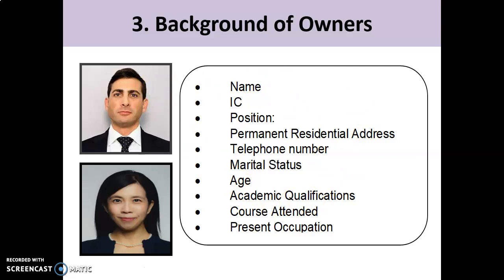Let's say you're going to enroll into sole proprietorship. Only one owner is needed in this section. But if you're doing a partnership, the owners can be more than one. It is according to the business nature, how many owners are going to own the business. So the owners' names and details must be in here.